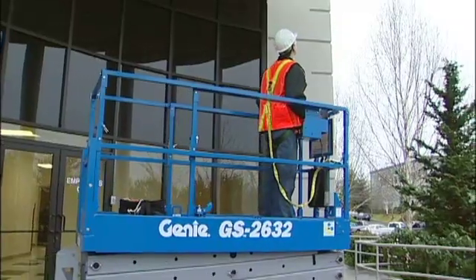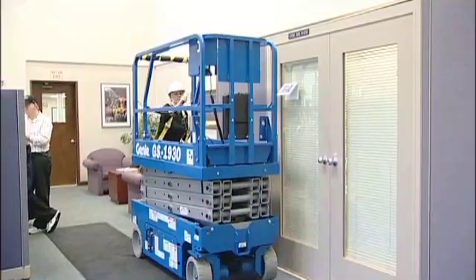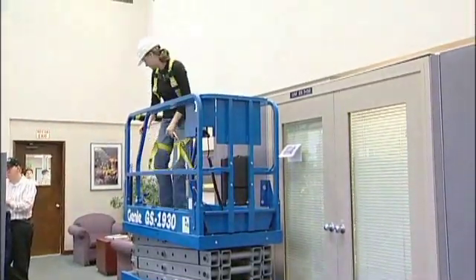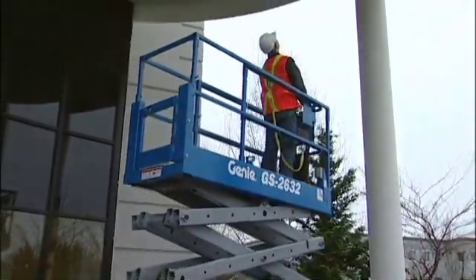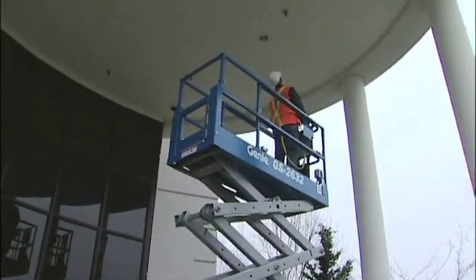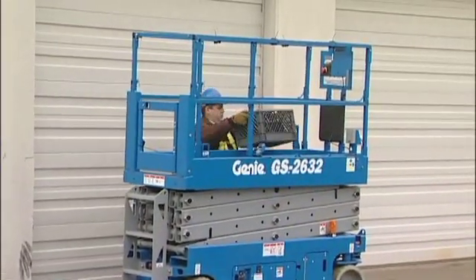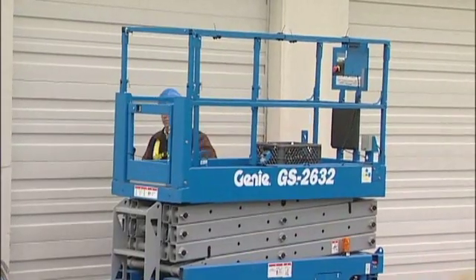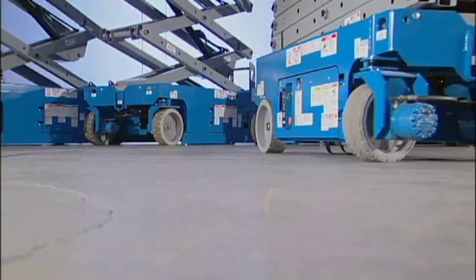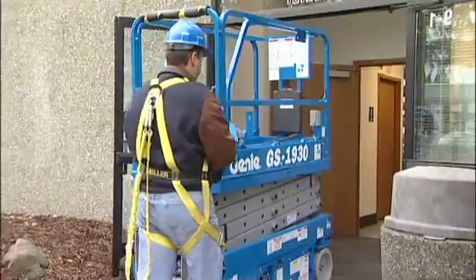Always on the lookout for new and innovative ways to maximize your productivity, Genie has the perfect solution for increasing worksite efficiency. Our smart blue lifts are great for indoor or outdoor applications with firm and level surfaces. They're ideal for jobs that require greater lift capacity and maximum platform workspace. Operators can carry larger and heavier combinations of tools and materials. Our slab scissors come with non-marking tires coupled with very high steering angles, providing excellent maneuverability in tight spaces.